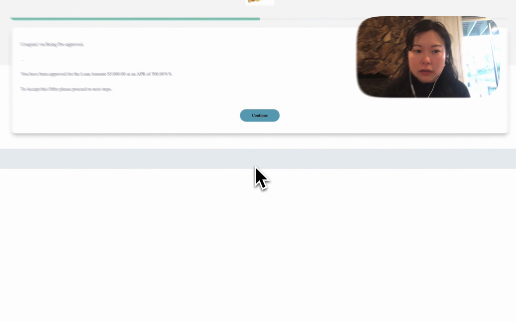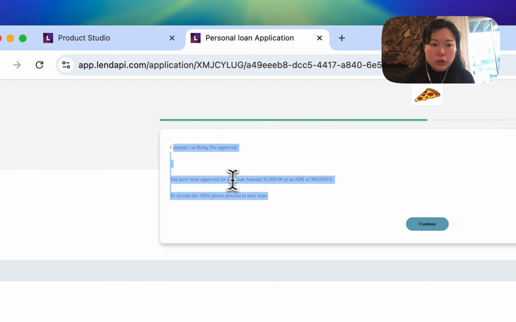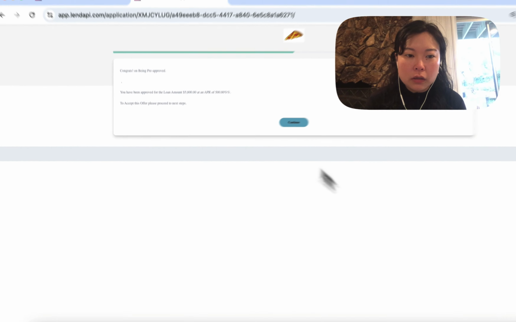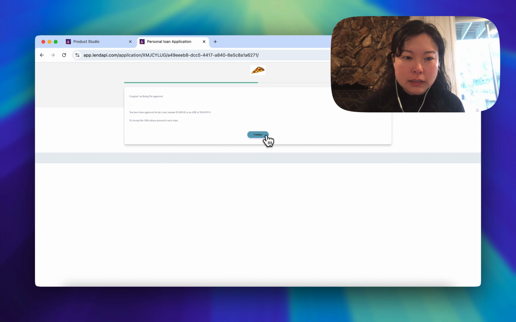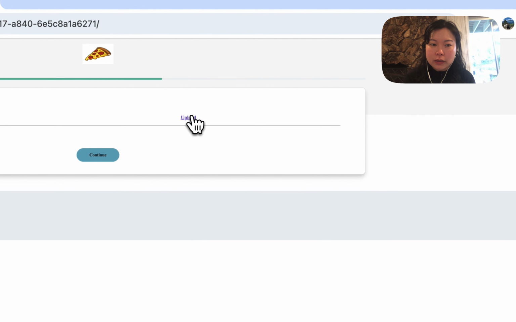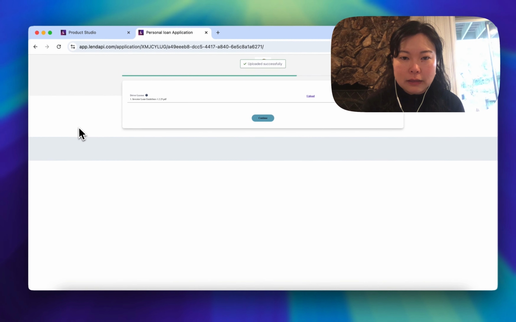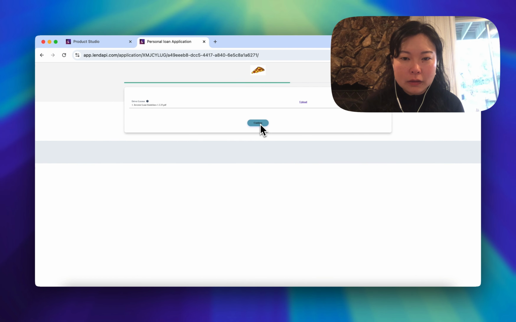So with that, on the back end, the decision tree has just utilized all of our inputs to call TransUnion and take us to the next page, where we are approved for a loan amount with an APR, and this is our term sheet. Continuing to the next page, we are now asked to give our license. For us, we are going to just leverage some dummy data for now, and this is to mock up the next step in underwriting.